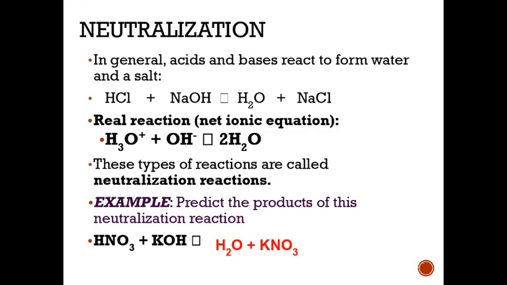Now let's apply the pattern we just learned. When nitric acid reacts with potassium hydroxide, you follow the same framework. Acid plus base produces water plus a salt. The key is identifying what salt forms. It's made from the anion of the acid and the cation of the base. So HNO3 gives you the nitrate ion NO3-, KOH gives you potassium K+, and they combine to make KNO3. This shows you can predict neutralization products without memorizing every reaction. Just remember the general pattern.